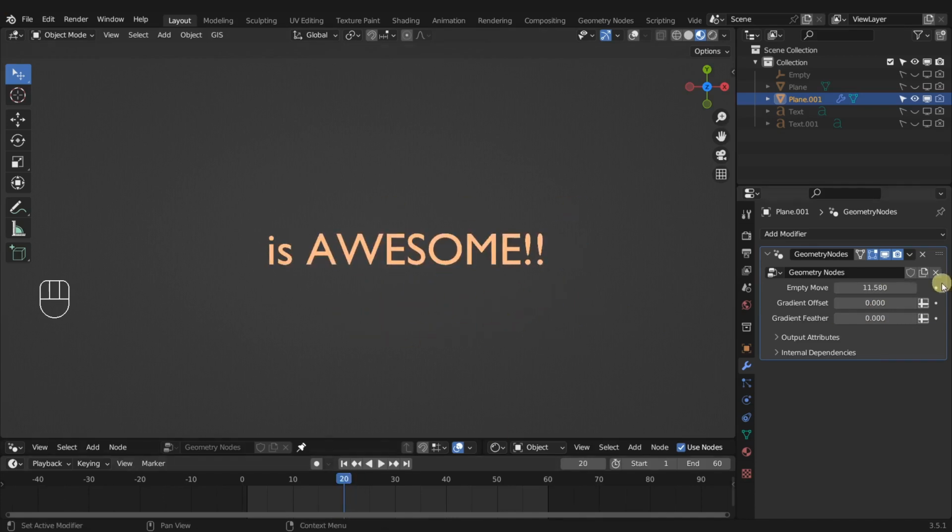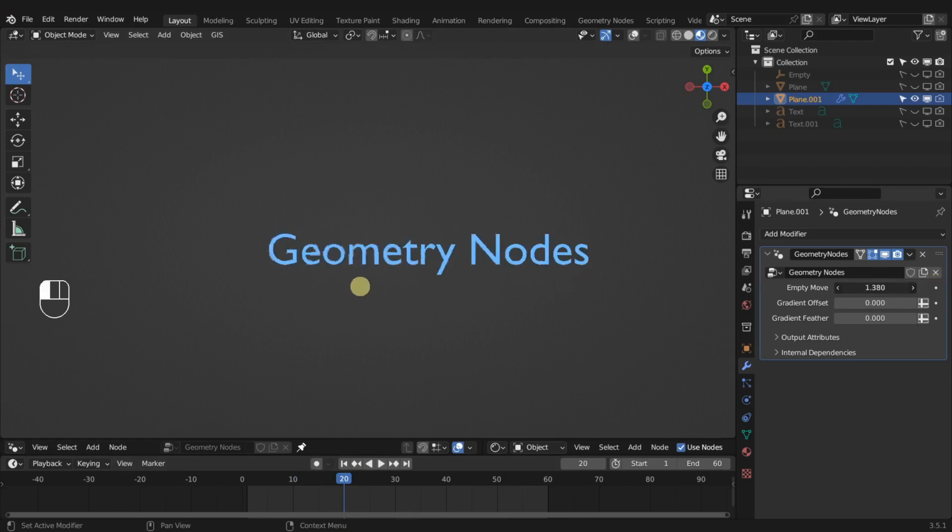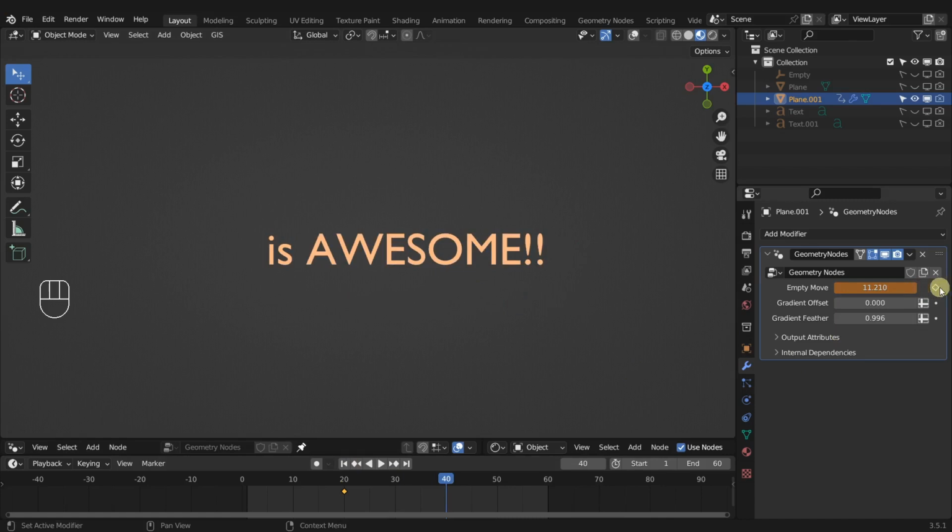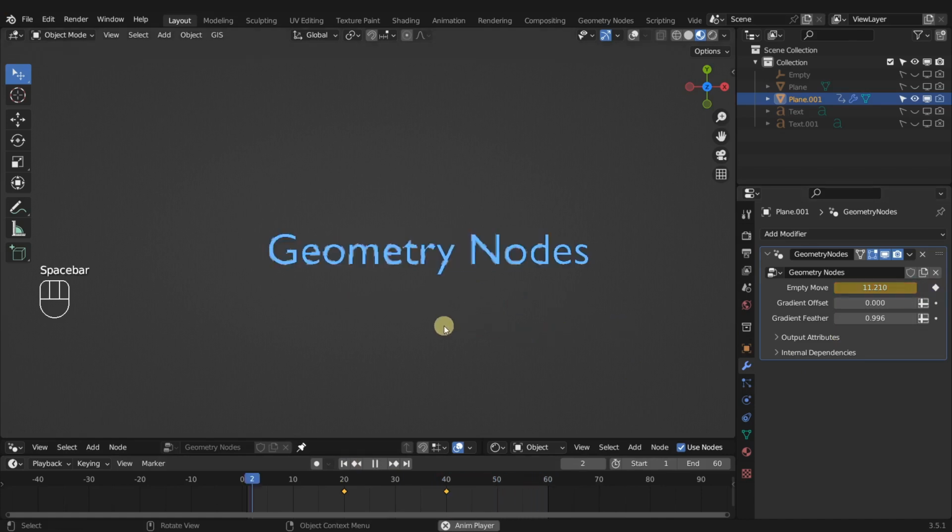And of course we can put our keyframes on them. So we'll say that this is here. Let's do a little bit of overlap here. .996. You really have to hold shift down when you do that. But yes, do this keyframe, and then 40. We can have this all the way over here. Another keyframe, and we have something that looks like this.